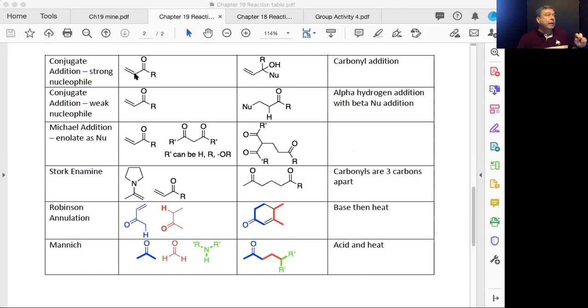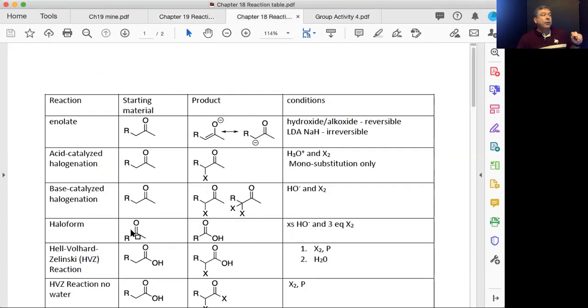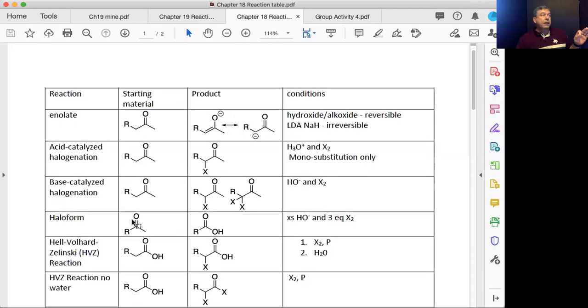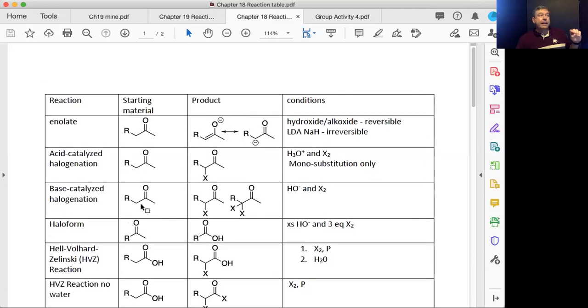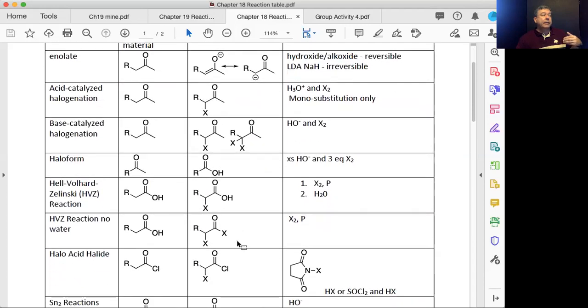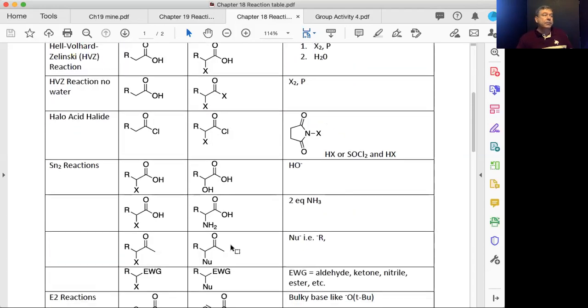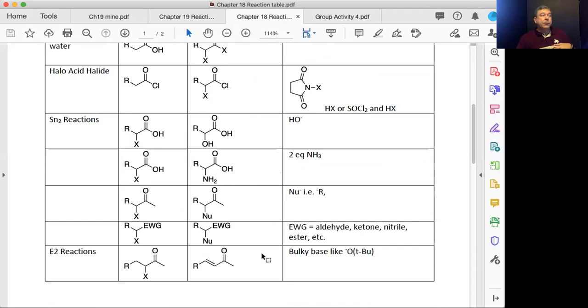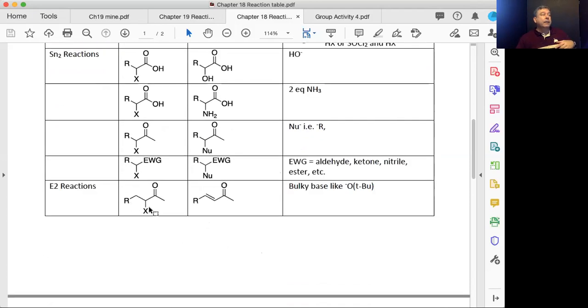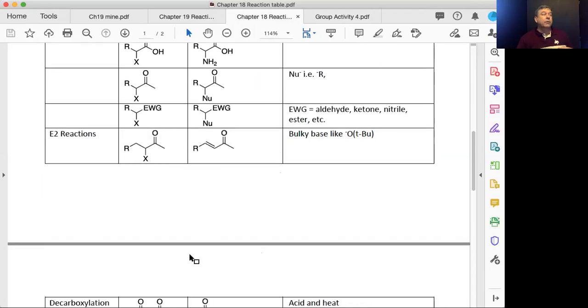Okay, so let me go ahead and pull up, remember, you also have this review of reactions from chapter 18. And this is a good complement to what we already had before. It's the formation of our enolates, and the different reactions that those enolates can do, up to before the condensation reactions. Notice attack with nucleophiles is similar. These E2 eliminations are how we get those conjugated ketones by another method, especially if we have something like a halide here or something that makes it a good leaving group.